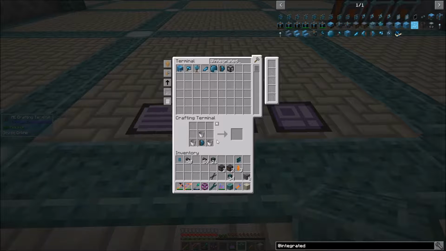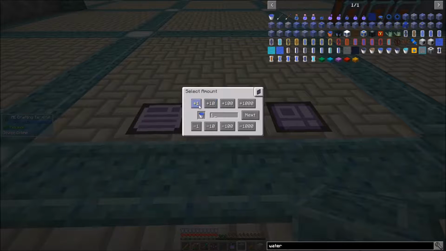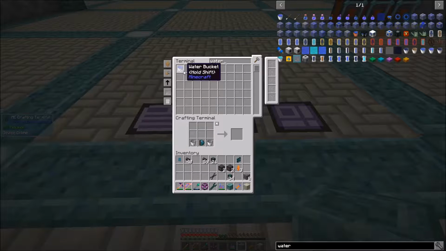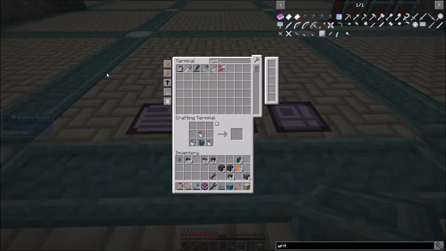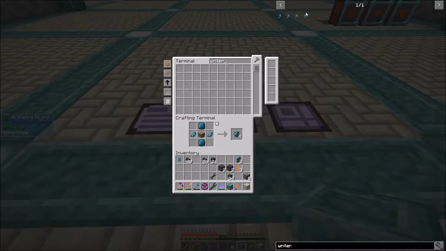So, one... I need more water buckets. I should actually only need 2. And then I need a writer, a redstone writer, which means I need an output to variable transformer. So we'll get, I don't know, 2, 3, 4, 5, 6, 7, 8 of those. Sure, why not?